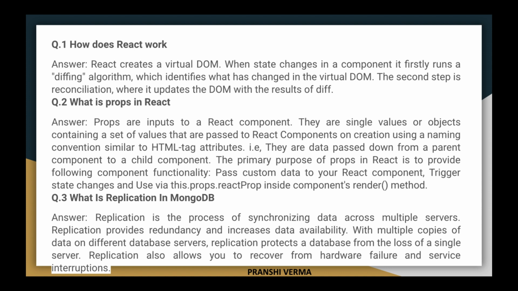React makes use of a technique called reconciliation to efficiently update the DOM. This technique only updates the necessary parts of the DOM, which makes React applications fast and responsive. One of the key benefits of React is that it allows developers to create reusable components. React components are like building blocks that can be combined to create complex UIs. Developers can create their own custom components and reuse them throughout their application or share them with other developers.